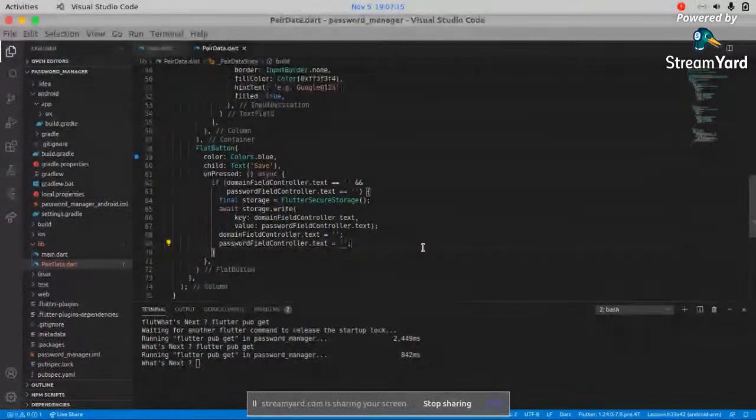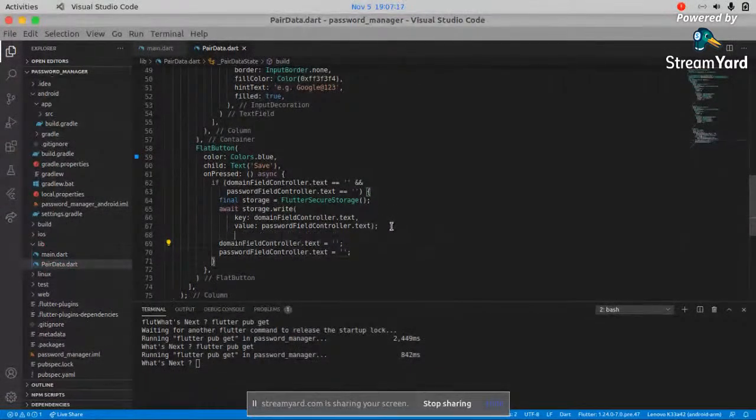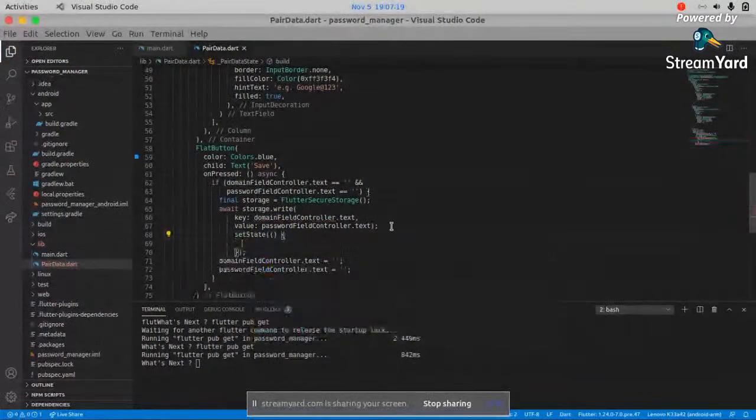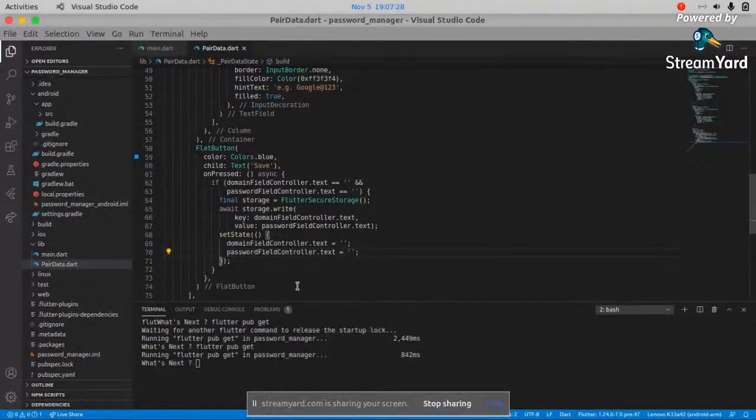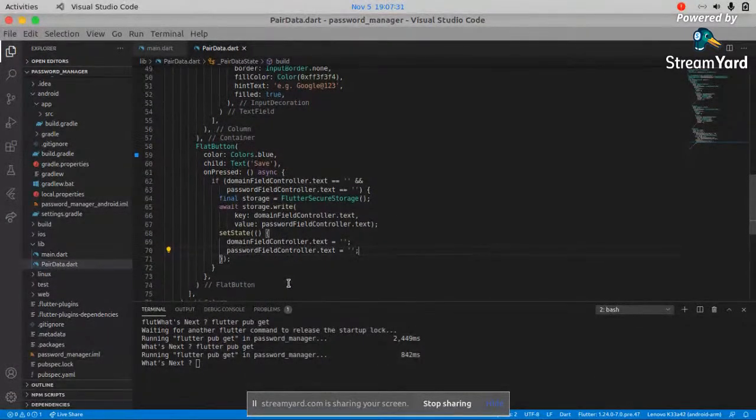And we have to set state this because at the end we have to rebuild this widget. So I'll be just cutting this here and pasting here, and this is what it is.